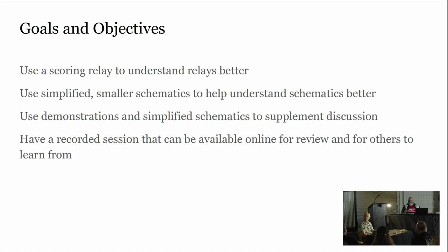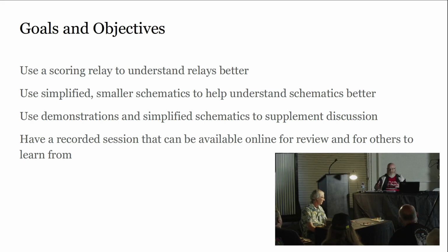Okay. So thinking about the objective for today, we're going to use a scoring relay, but it's really to learn more about relays and what's going on with all those relays. Hopefully everyone's going to have some sort of aha moment today, whether you've worked on these before or you're just getting started, where you say, oh, that's what's going on there. Through the slide deck, we'll have some simplified schematics. If you're still getting used to reading schematics, hopefully a simplified circuit with just a few circuits on it will give you a simpler orientation to understanding what's going on.